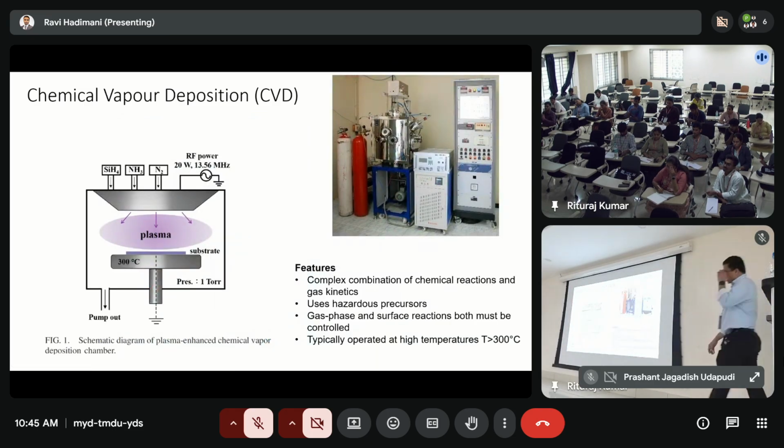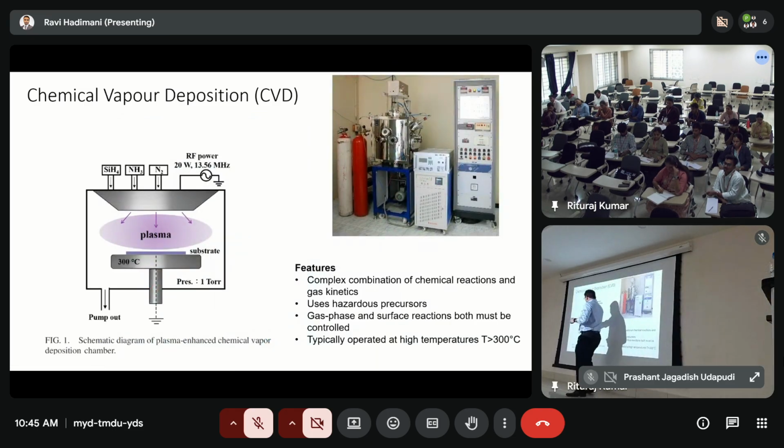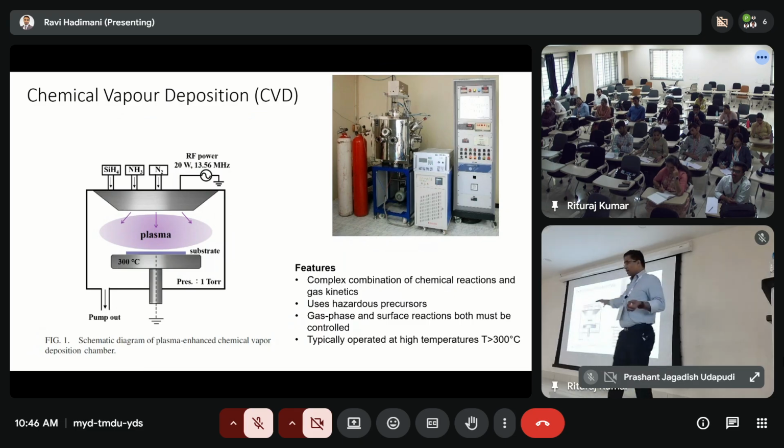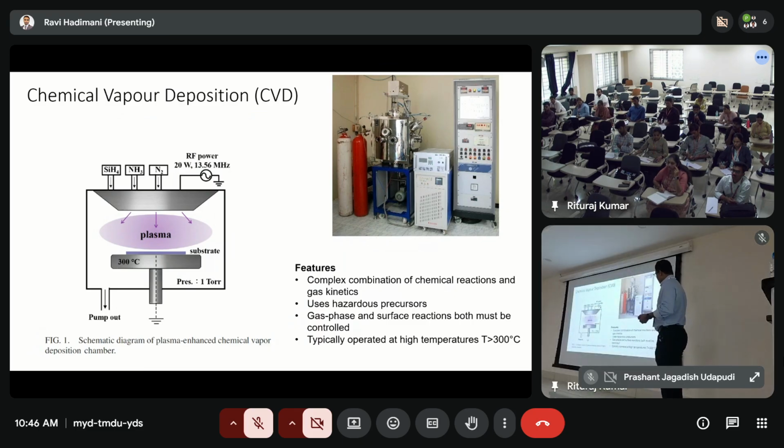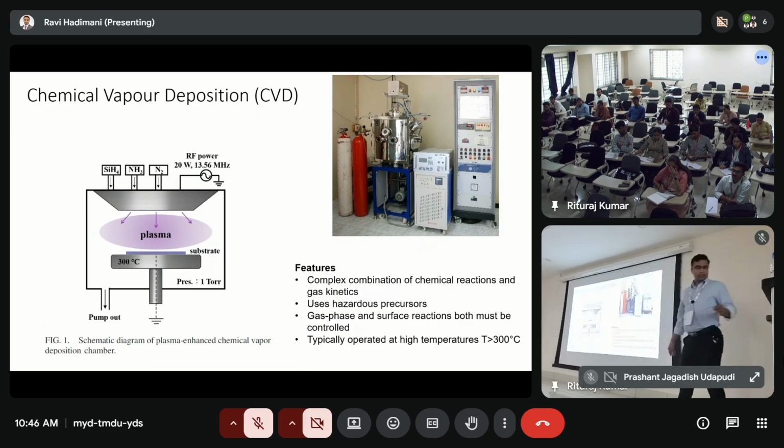And here, this is plasma enhanced chemical vapor deposition. In plasma enhanced, you can keep the substrate at slightly lower temperature. Otherwise, you need a high temperature substrate. Sometimes substrates have constraints. You can't take them to very high temperature. For example, if you want to deposit on polymers, you can't in chemical vapor deposition. So yeah, if you are depositing silicon here, this is SiH4, NH3, and N2, whatever. It will have a three element reaction, and it will deposit silicon on top there. So this is how it looks like.